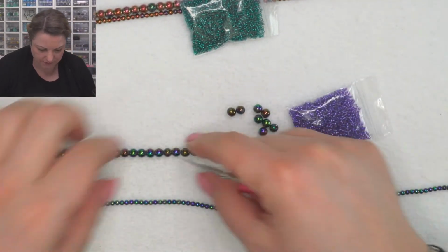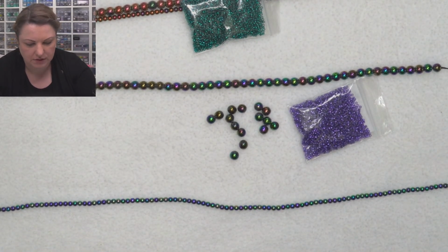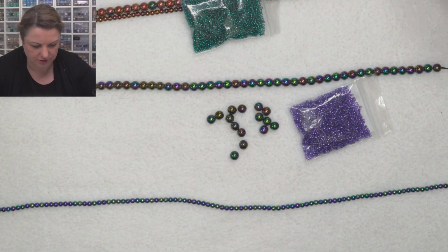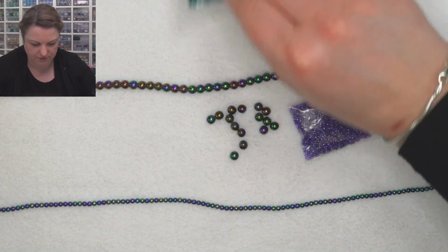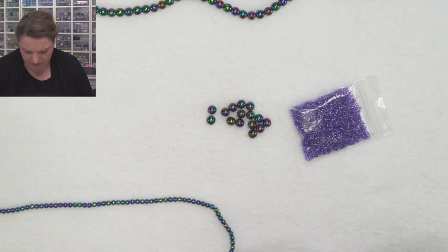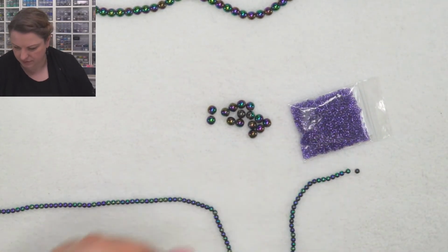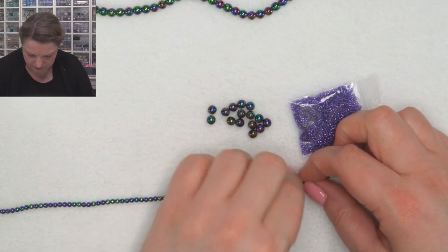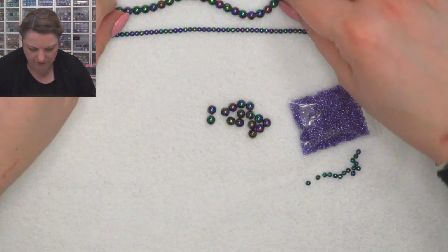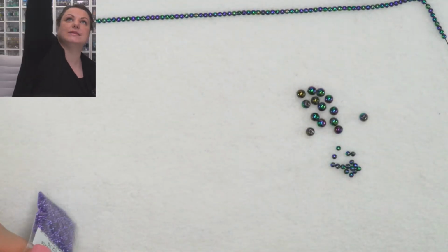So I love flat spiral stitch, and if you've been following Total Beads for quite some time, we have done quite a few different versions of it. We had one with miracle beads, we had one with crystals and pearls. We also had a whole different style with larger 8mm beads in the middle, and here we're going to be using 6mm, so it's slightly smaller, a little bit more delicate design, I guess.